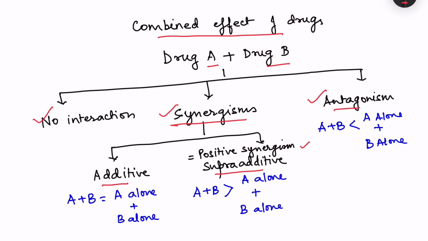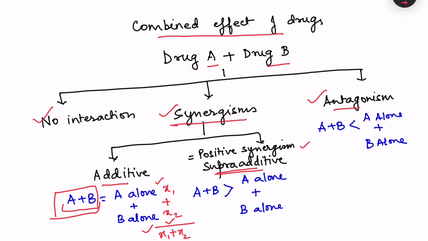So additive is when the effect of both the drugs combined is equal to the sum of the effect of one drug and the other drug. Say suppose we'll take some arbitrary numbers. Say A alone is having x1 effect and B alone is having x2 effect. And we add this, so what will be the total effect? It will be x1 plus x2. So when we give both the drugs together, then the effect which occurs is equal to this x1 plus x2.